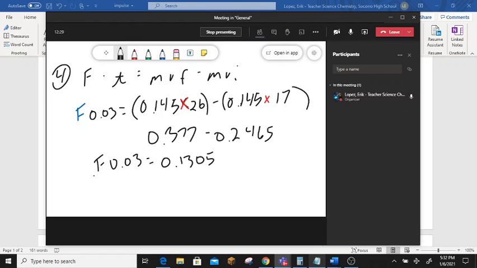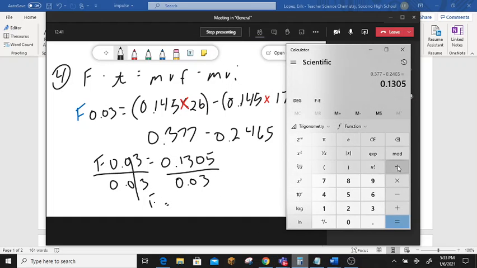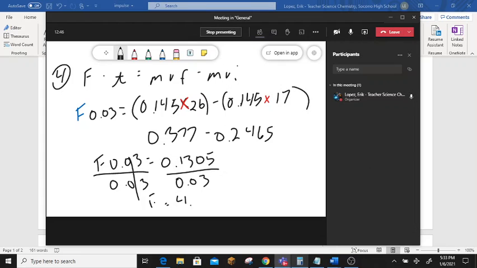So how do you solve for force? By dividing. That cancels, and now we're left with 0.1305 divided by 0.03, and that gives me 4.35. Since this is a force, it's newtons. So remember, anytime that you have a collision, it's going to briefly touch, and while it briefly touches for less than a second, here 0.03 seconds, we know the exact force that was exerted on that object. Okay, so let's try doing another example.